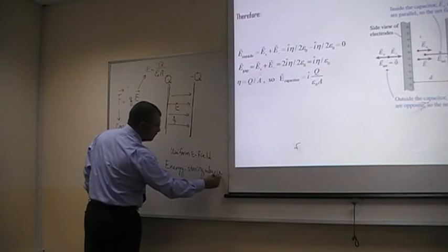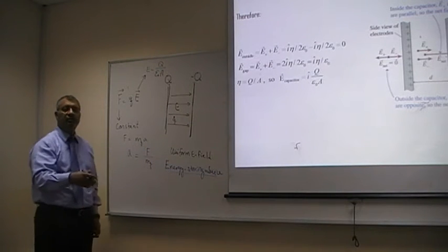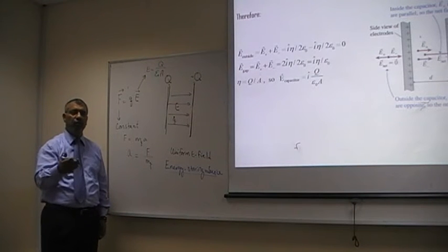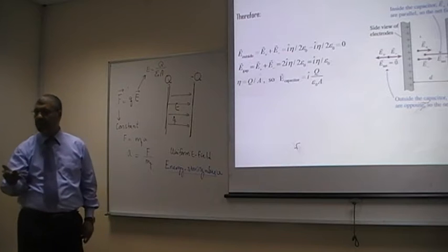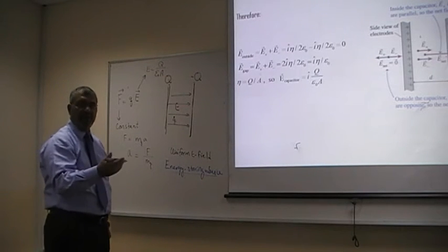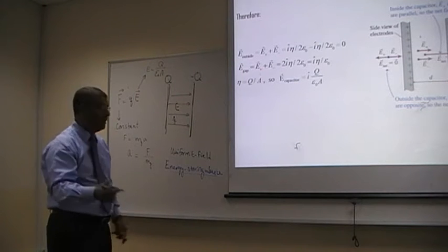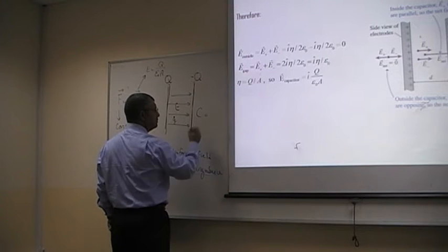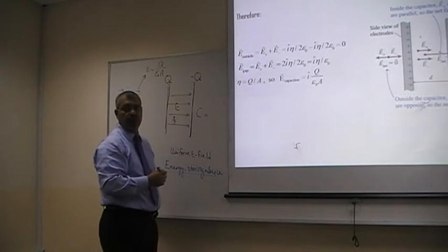And how? Using something called the capacitance of a capacitor. Capacitance, if you remember from last time, what is it in Arabic? السعة, right? And a capacitor in Arabic? Right? So C, if you remember last time, we defined C, the capacitance of a capacitor. What was it equal to?